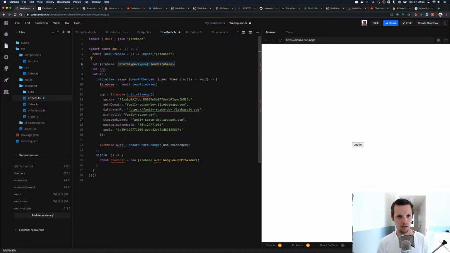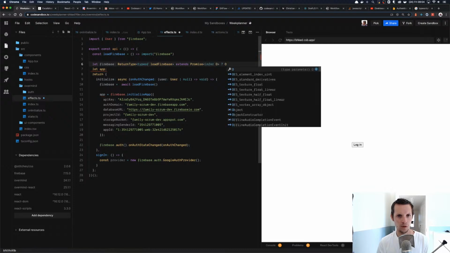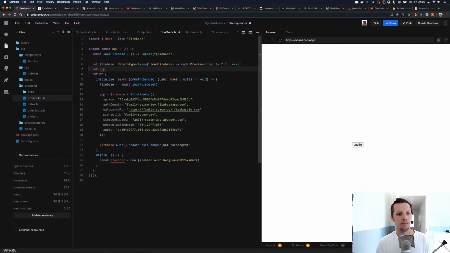Okay, I'm going to do something crazy here. Okay, so this is showing you some TypeScript black magic here. This is just crazy stuff. We have to figure out a better way to do this.